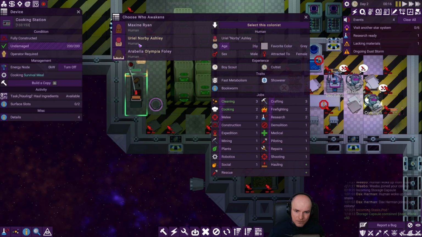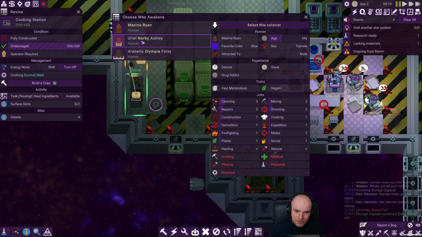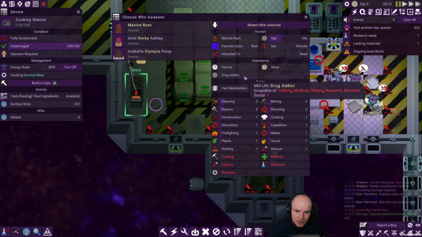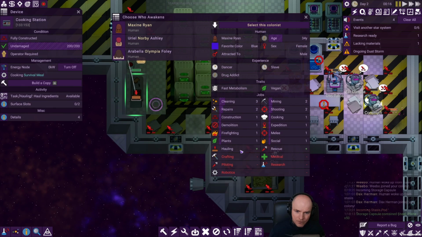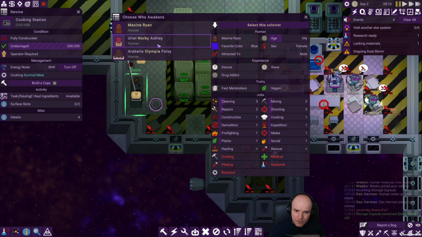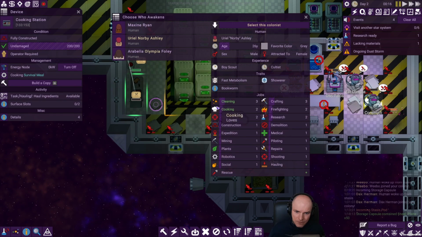Let's see. He's too much. He was a drug addict, which made him very much incapable of various things. I think this is a too harsh thing. Yeah. Let's pick something else then. Bookworm. Let's pick a bookworm.